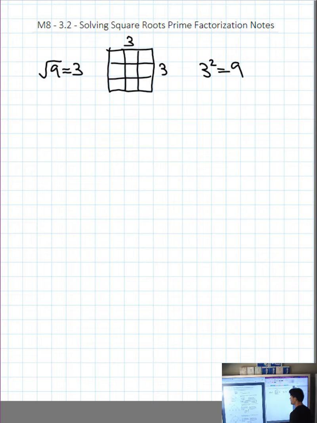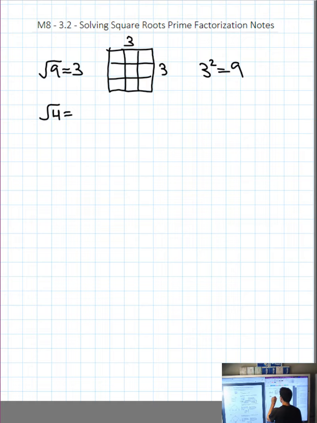Our two relationships. It's called a square root because we're taking the area of a square, 9, and square rooting it to get the side length, or we are squaring the side length to get the area. So let's do a potential question like the square root of 4. Now anyone who already knows the answer, we're just doing the process to build up and do higher level questions.